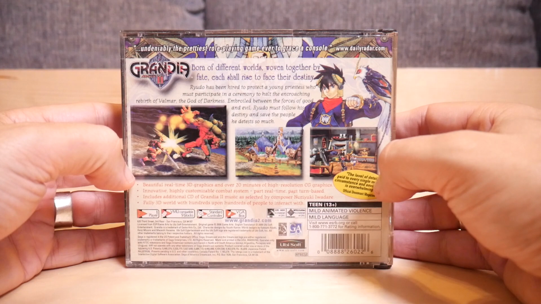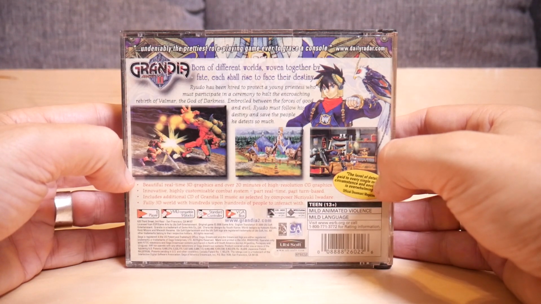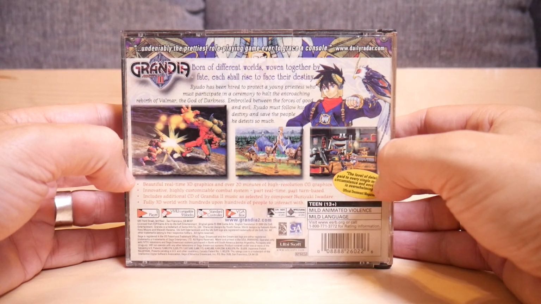Born of different worlds, woven together by fate, each shall rise to face their destiny. Ryudo has been hired to protect a young priestess who must participate in a ceremony to halt the encroaching rebirth of Valmar, the god of darkness.